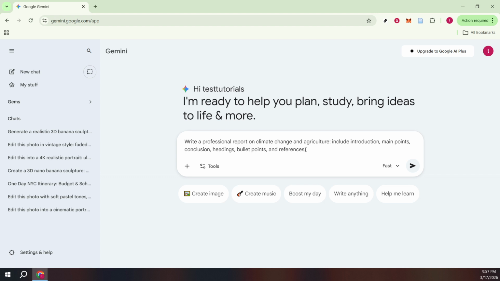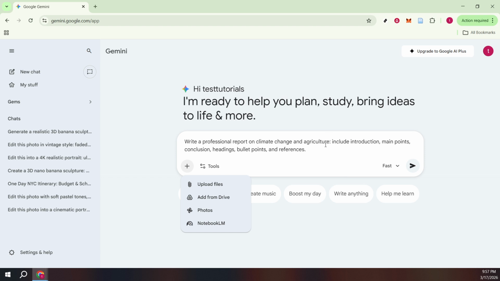If you already have key points, data, or a thesis statement, include them in your prompt so the model can weave them in naturally. If you have supporting materials, add a file here. This could be a brief, an outline, a previous draft, a data sheet, or a PDF with source content. Attaching a file gives Gemini concrete context to reference, improving accuracy and helping it mirror your voice or organizational style.